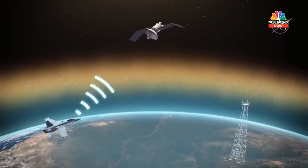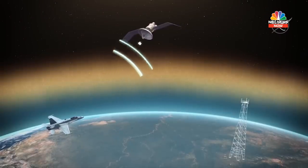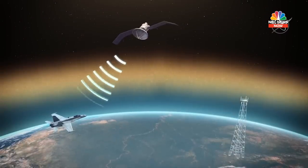The fourth payload is the Enhanced Tandem Beacon experiment. What is that and how does that work? They are two little CubeSats and they are sending beacon tones. So they're basically sending signals out from space down to ground stations here on Earth. And so there is this layer, this sort of twinkling layer that you see there.